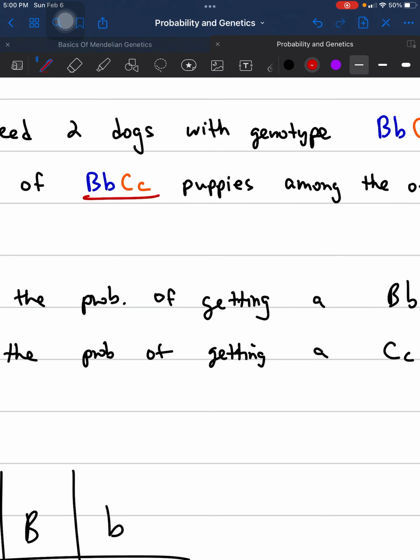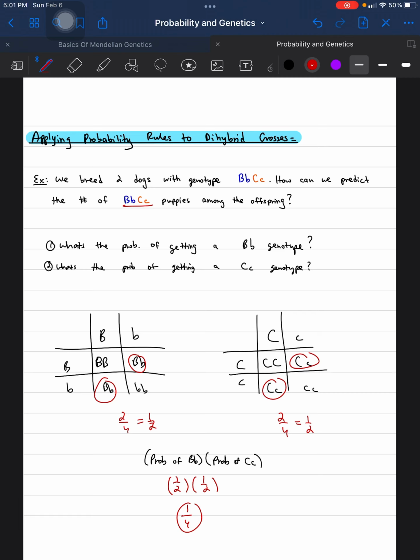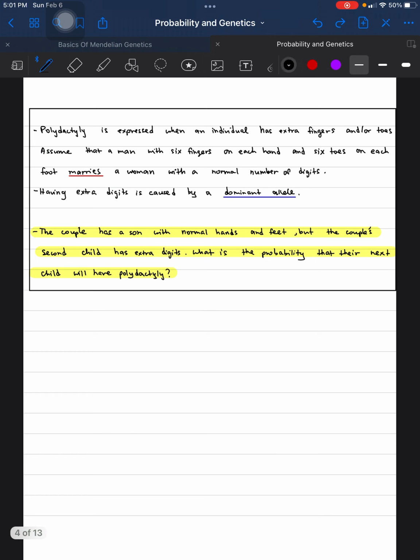So this is how you basically apply the product rule to dihybrid crosses. Dihybrid crosses are very long, and especially during an exam, you don't want to draw out a whole dihybrid cross and count up each of the alleles. You want to save time by splitting up the cross into 2 crosses, and then finding the probability of each happening at the same time. So let's do a bunch of examples now.